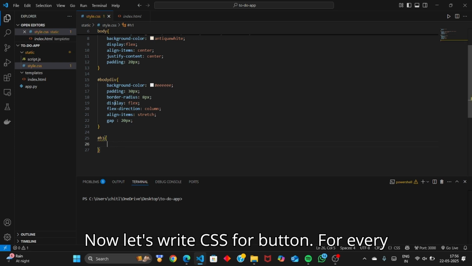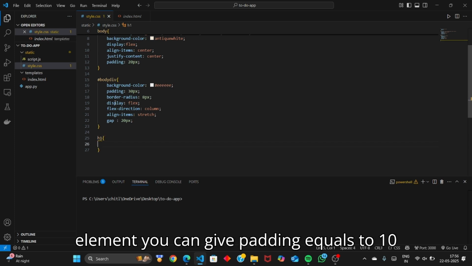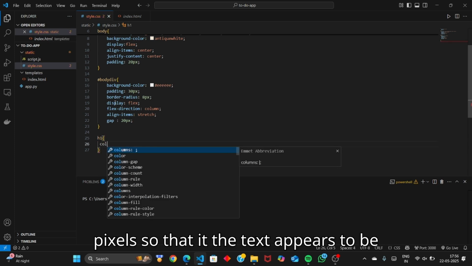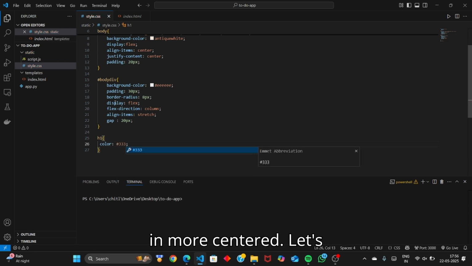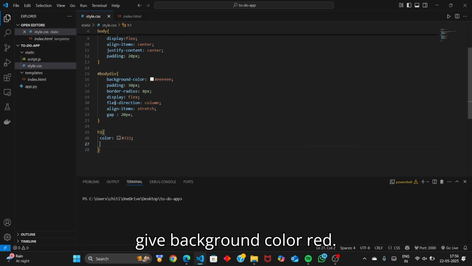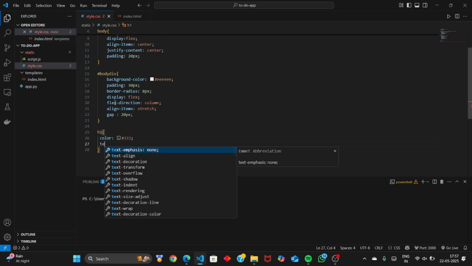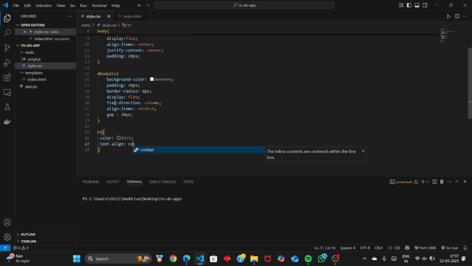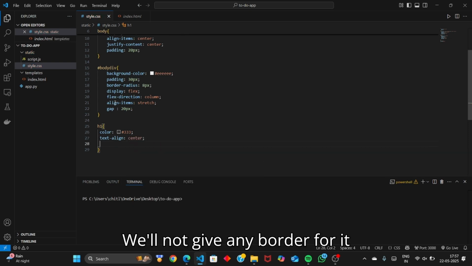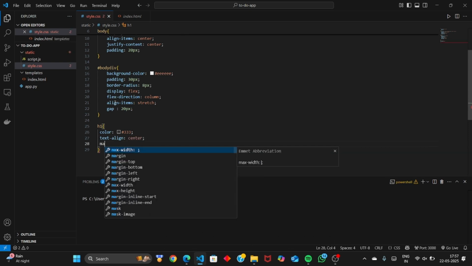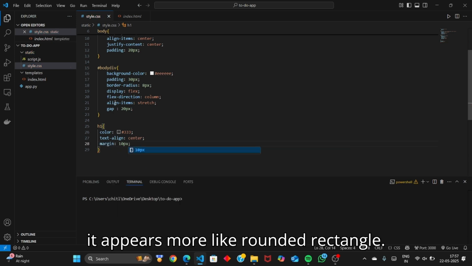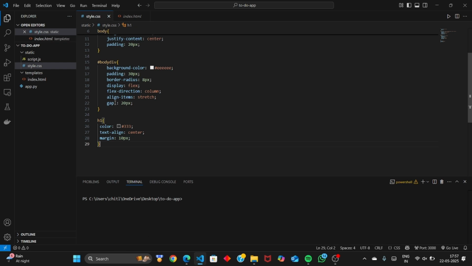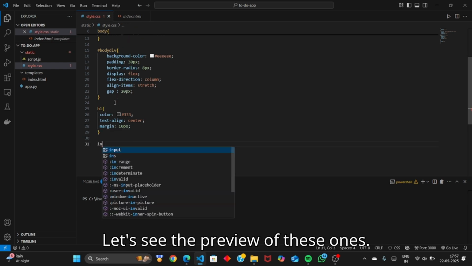For every element you can give padding equals to 10 pixels so that the text appears to be more centered. Let's give background color red. We'll not give any border for it, and we'll add some border radius so that it appears more like a rounded rectangle. Now let's see the preview of this.